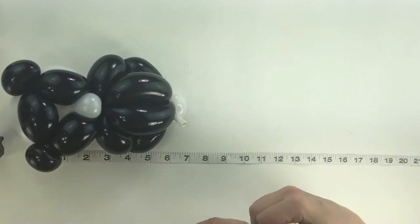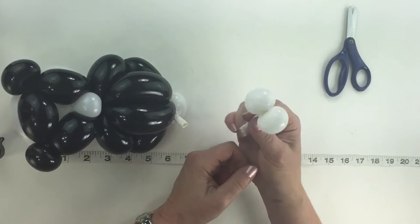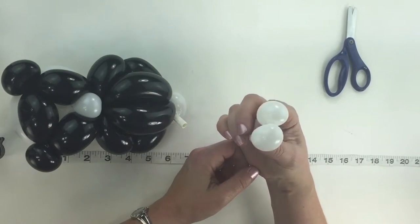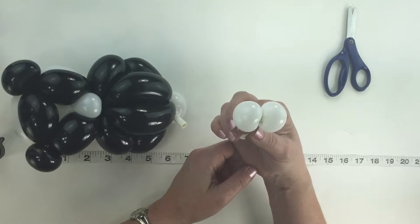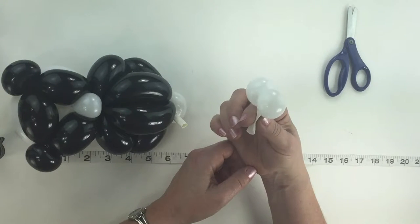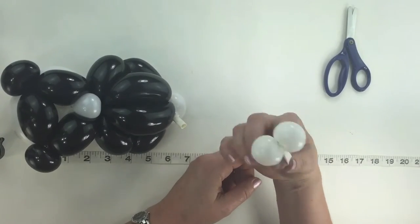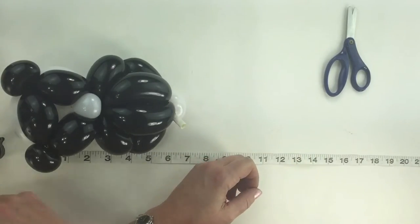I use these little eyes for everything. I even will pre-twist little bags of eyeballs and take them with me to parties so I can just pull them out. And you can keep the little inflated balloons in the freezer. I bought a big deep freezer, I've tested it for a year. So the way you put them in the freezer is the way they come out, which is pretty awesome. So I can put these in the freezer and pull them out whenever I need them, which is really awesome. That's a little tip for you.